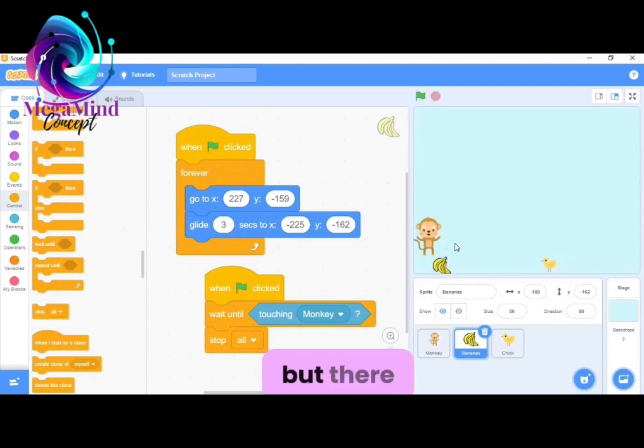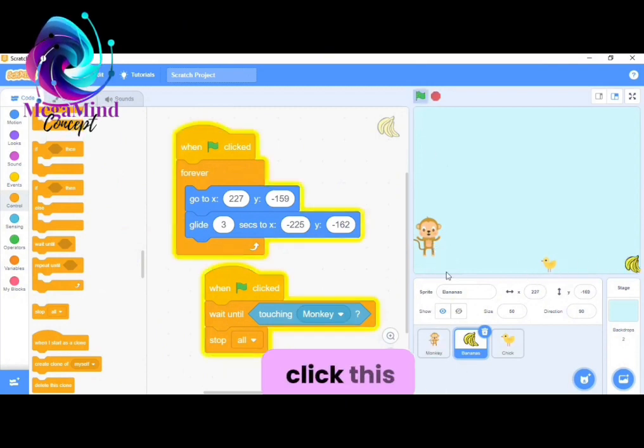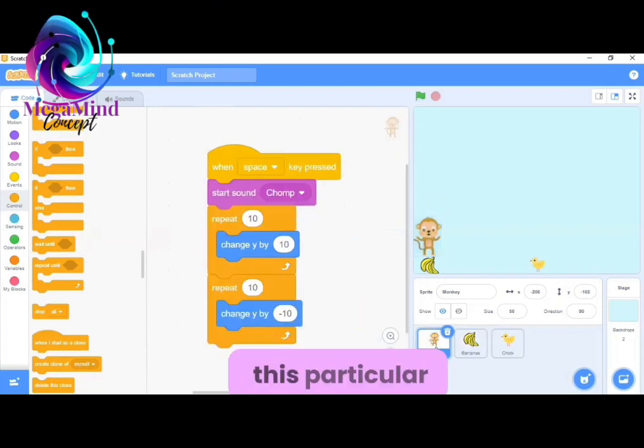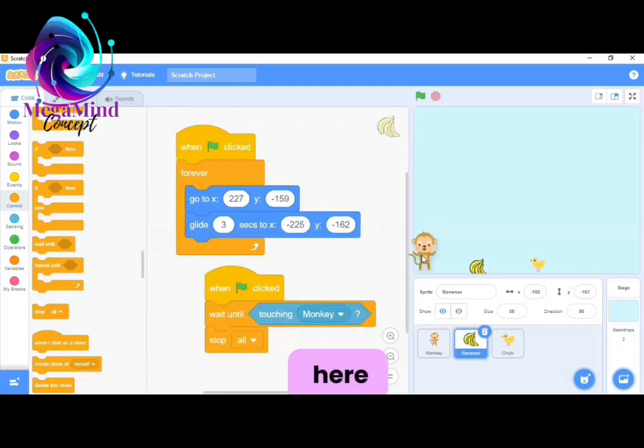So if you try this now, we're going to see that when it touches this, it stopped. But there is a problem here. When it touches this, it stays here. This is supposed to go back and continue when we click this, but you're going to see it remain up here. We're going to fix that quickly now. On this particular place, I'm going to say at every point in time, the monkey should remain here.